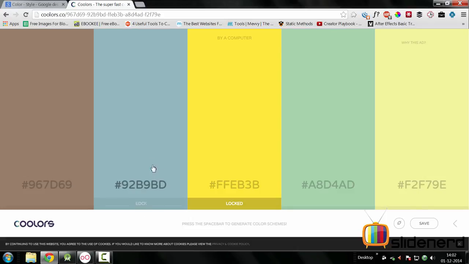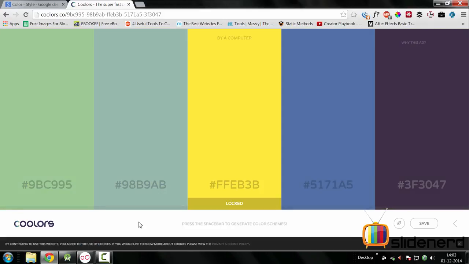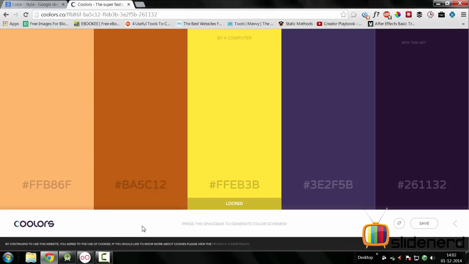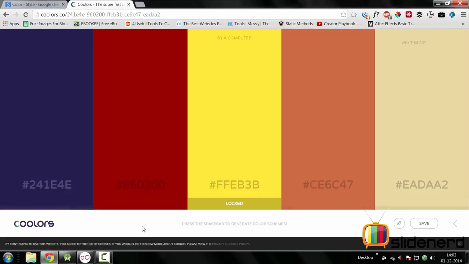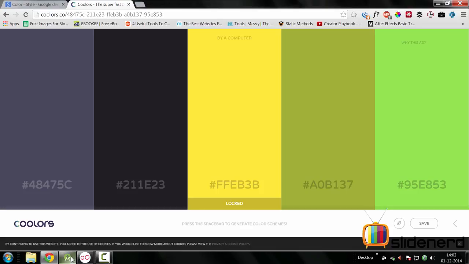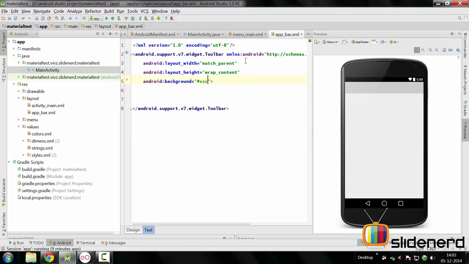Now this may look good, but I don't prefer it. And if you see further, there are some other color schemes these guys have, and this gray actually looks great. For the accent color, I can probably set this gray to give a nice contrast in our app. Other than that, if you want to generate more colors, you can check all the infinite combinations of possible colors out here. So I'll simply go back here, set the accent color as that gray that we saw right now. Of course, add the hash over here. And at this point, I can go to the app bar and set the color here by saying @color.